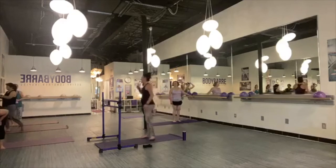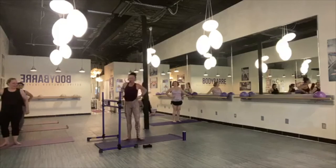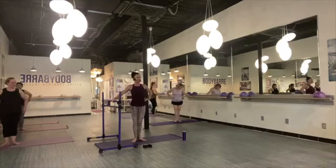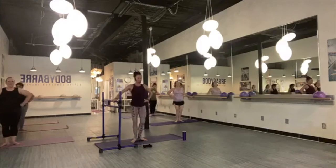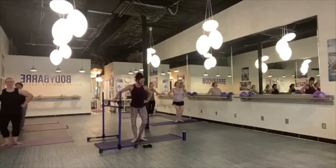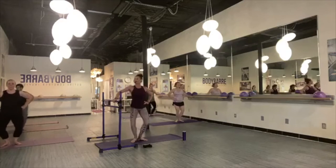All right, let's find our first position. Shoulders down and back, deep belly breath. Here's plies, 4, 8, 7, 6, 5. Dropping the knees over the toes, nice long spine.